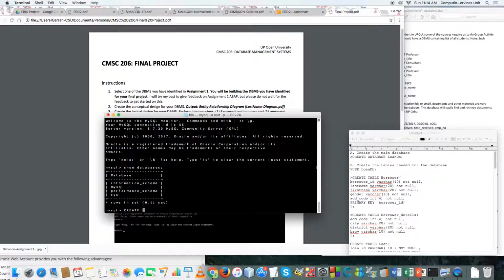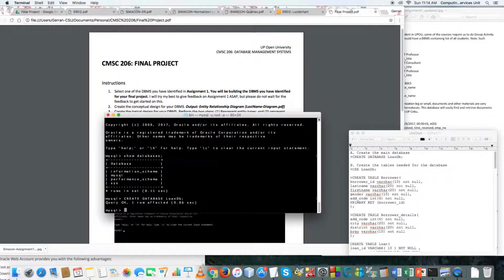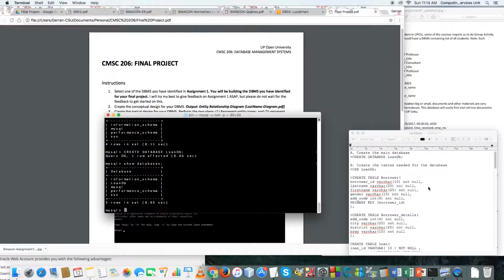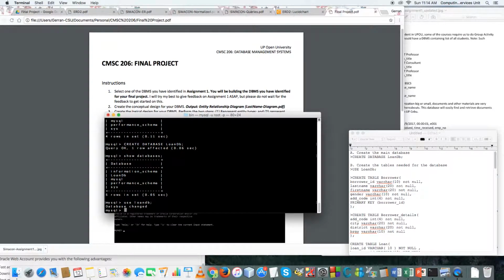So create database loan DB. Okay, show databases. Okay, so it's here now. Okay, so let's use the database loan DB. Okay, so let's create the 5 entities.